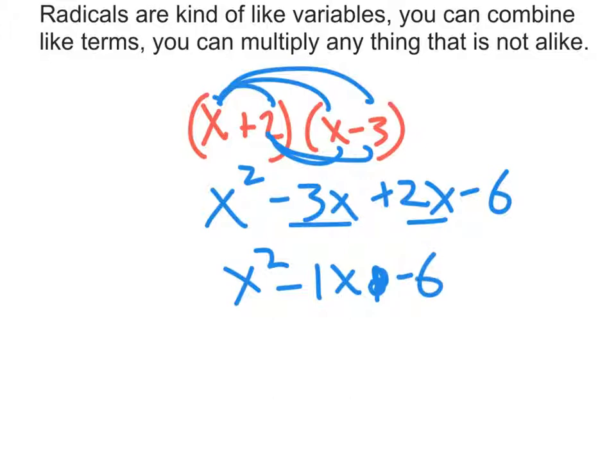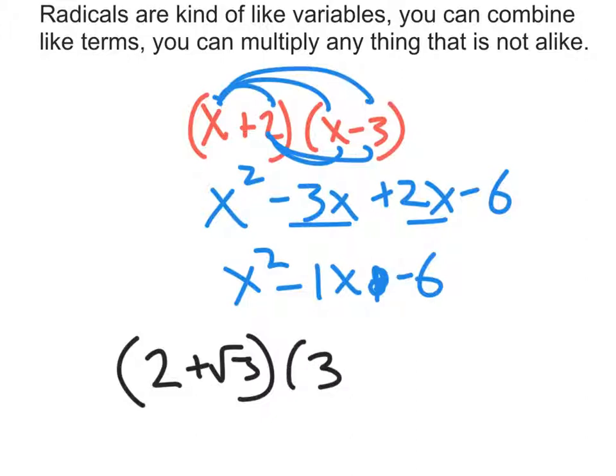Sorry. Anyways, why did I do that? Just to help you understand this next part. Right there we multiplied variable expressions, a binomial times a binomial. And we're saying that radicals are kind of like variables, kind of like variable expressions. So let's say 2 plus the square root of 3, which you can't really simplify because you can't add numbers and radicals, kind of like you can't add numbers and letters. You can't add 2 plus square root of 3. But I am going to multiply it by, let's say, 3 plus the square root of 2.